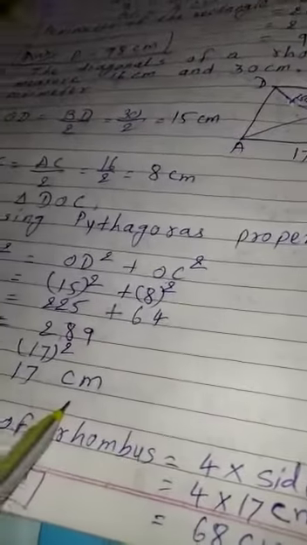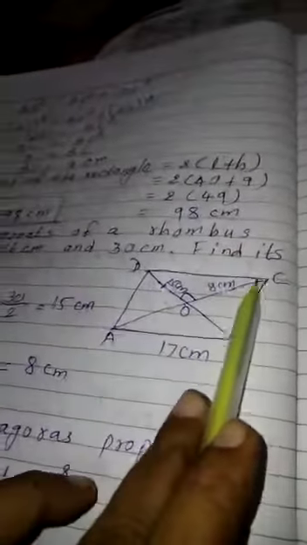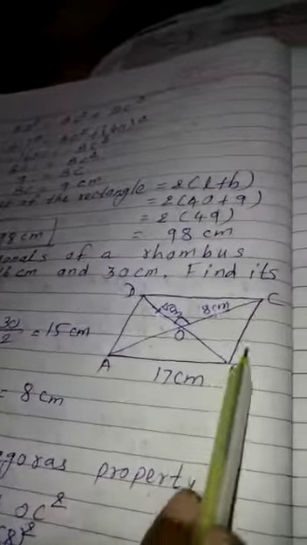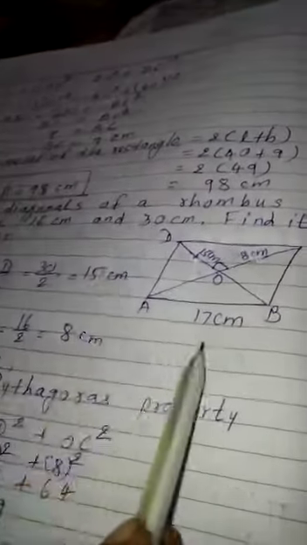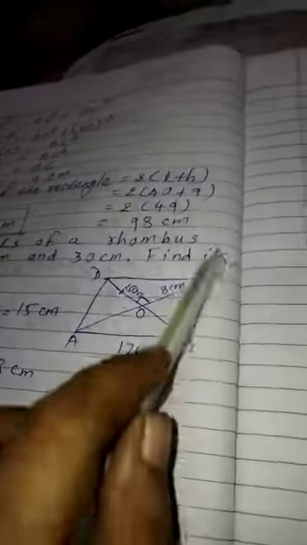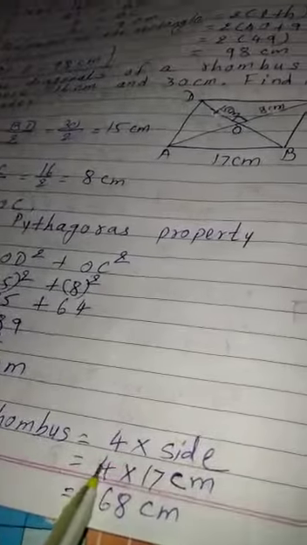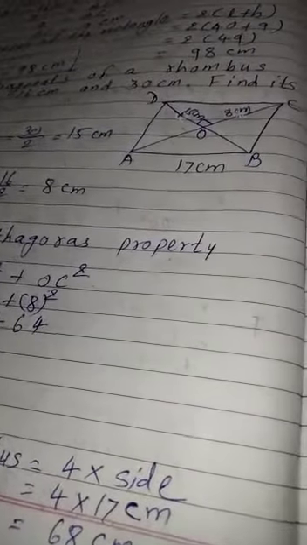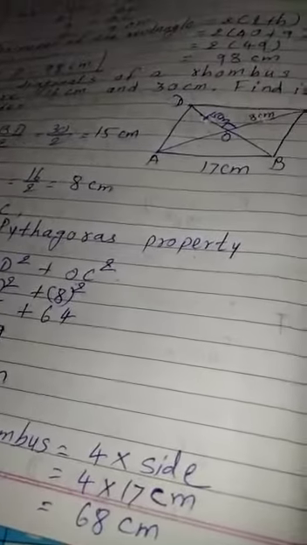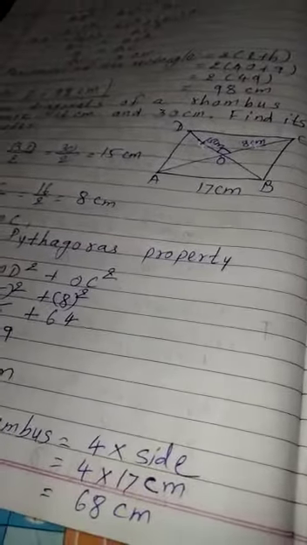But, we have to find its perimeter. If you recall, the properties of rhombus, all the sides of rhombus are equal. So, one side measurement is 17 cm. It means, rest of the three sides also same. So, perimeter of rhombus is equal to 4 into side is equal to 4 into 17 cm. So, our answer is 68 cm. Thank you, dear students.